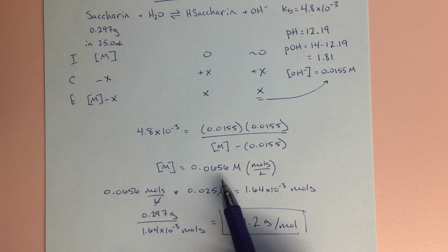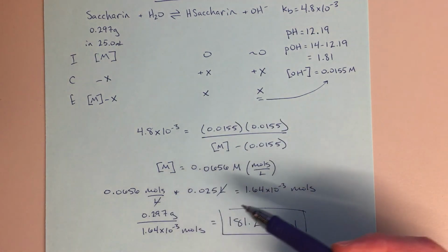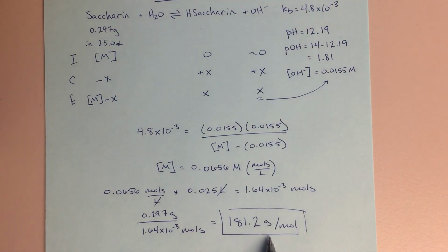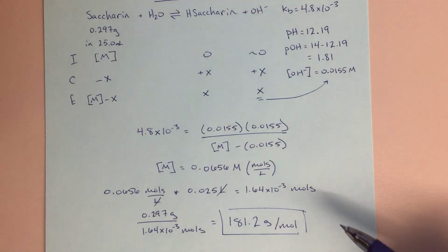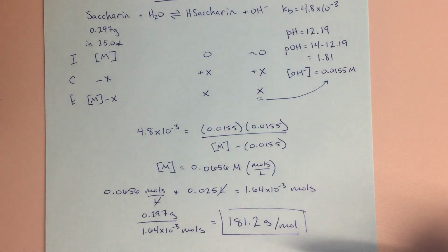Even though along the way I've rounded off to 3 significant figures, in my calculator I've carried all of those figures along. If you do that when you do these calculations and then only round at the very end, then your final answers will be exactly the same as my final answers. If you round a little bit differently, like I said, I'm not that concerned with that. You should get something very close to this.